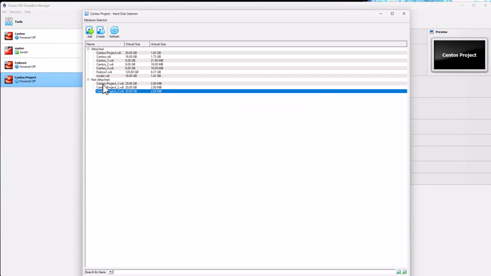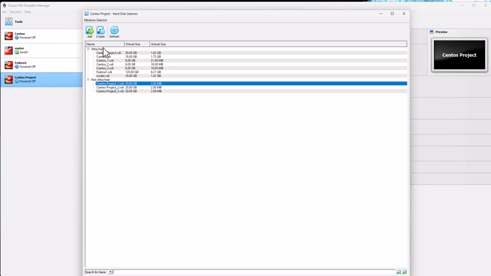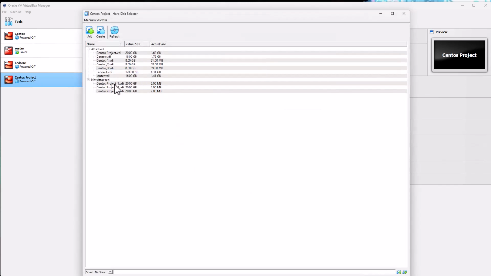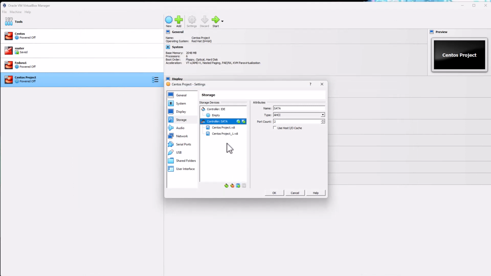There we go. So we're going to select it. So again, we're going to double click it. It's a little different from the older version. All right, so we want to make sure we have the drives with the underscores under the original drive because it's going to be the boot order. So we want this drive to be the boot and these 3 to be the RAID.